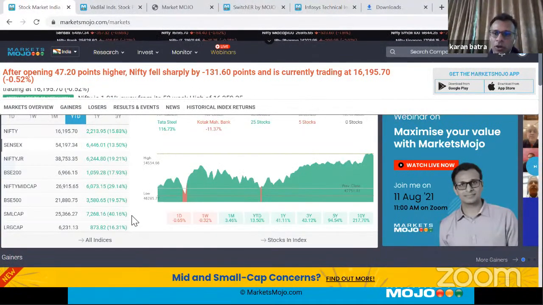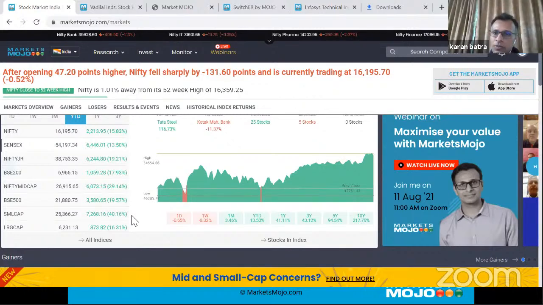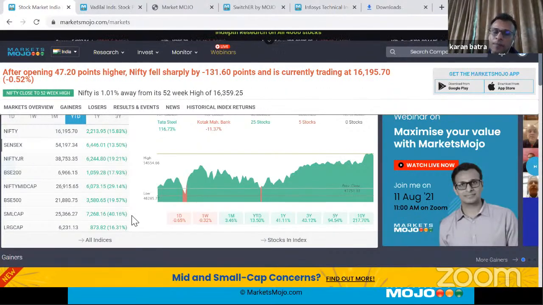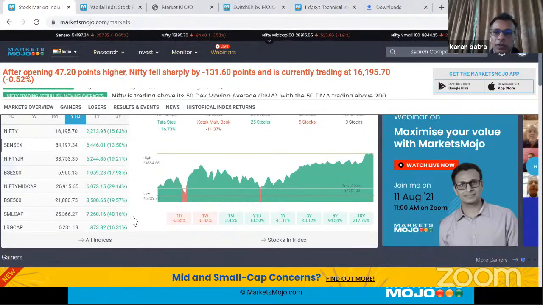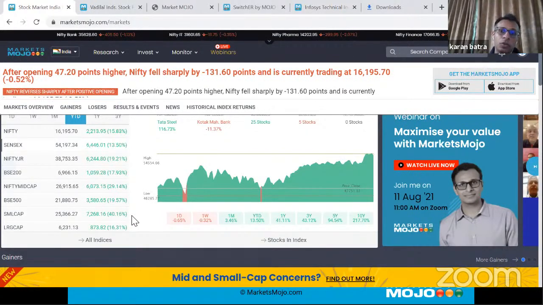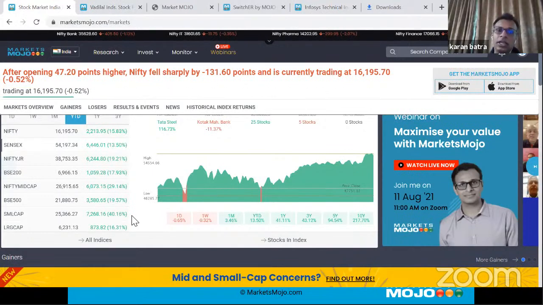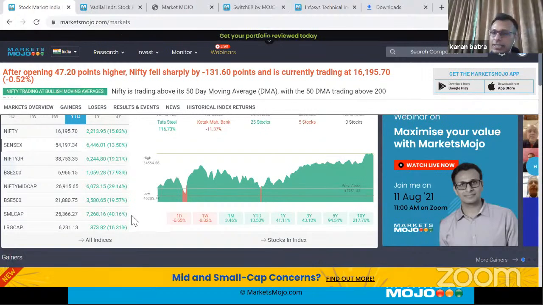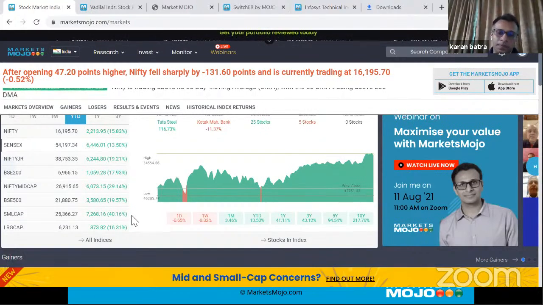When you add a stock to your model portfolio, there will be short-term ups and downs. But we are tracking that portfolio. If any change is required, we will come back to you and tell you, now you have to exit this, and this is the next stock you have to buy. When you're investing with a longer term horizon, you're not holding every stock for the long term, but you are investing with a longer term horizon. There will be short-term ups and downs. We believe in being invested in a disciplined manner over a long period of time.